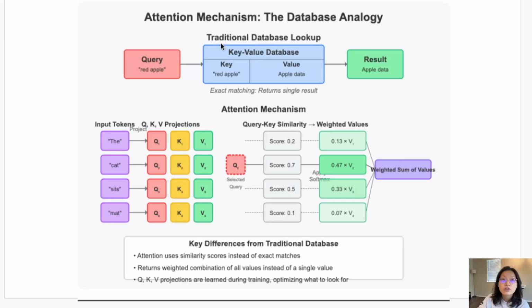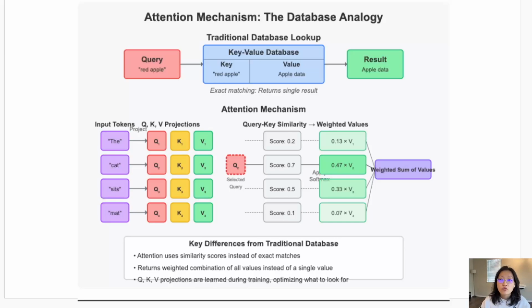Now let's take a closer look at the attention mechanism. While attention might be complex at first, there's a powerful analogy that can help us visualize how it works, which is a database. In a typical key-value database, you send a query and the database compares your query against stored keys. When a match is found, it returns the corresponding values as results. This is exactly how the attention mechanism works, but with some improvements to make it suitable for deep learning frameworks.